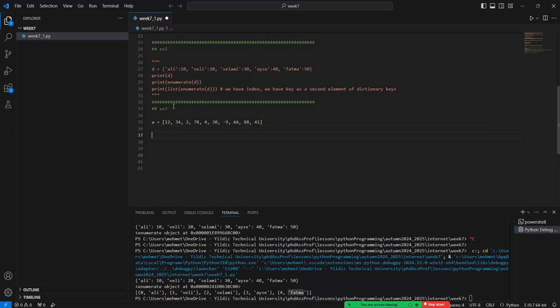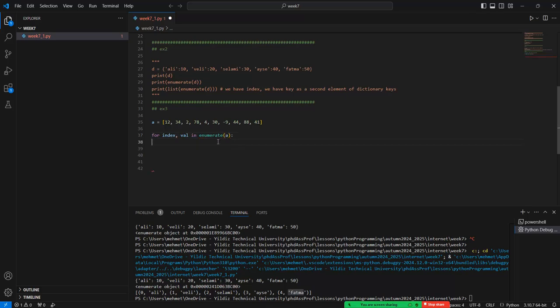Okay? So how can we use enumerate in the for loop? For example, if we have these properties, we can use the index and val variables with the enumerate keyword, just like this.